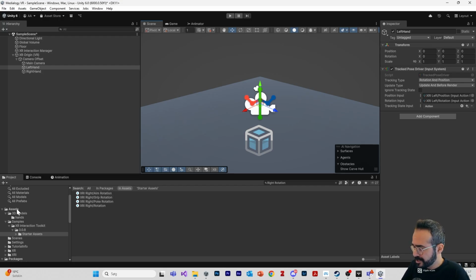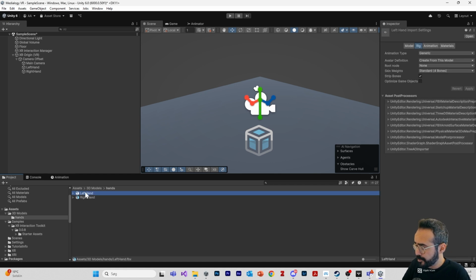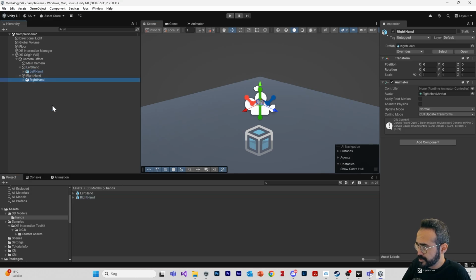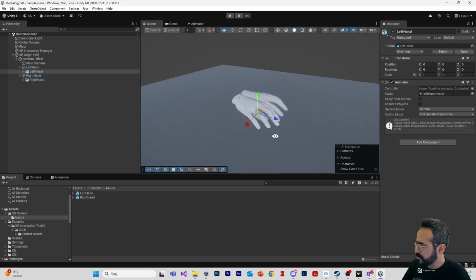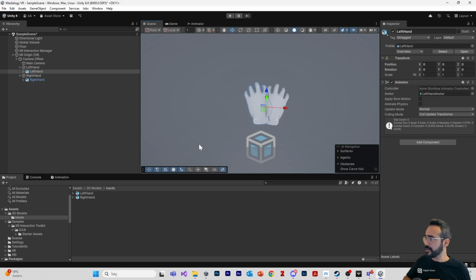So in order to see if our hands are hands, we can actually give them a hand. How we're going to do that is grab our 3D model of the left hand and pull it up to the left hand. And the same with our right hand, we're going to put it in the right hand. Just to see this, you can press F. Oh, there are hands. Cool. Let's see our hands. And if they work, we give ourselves a hand.